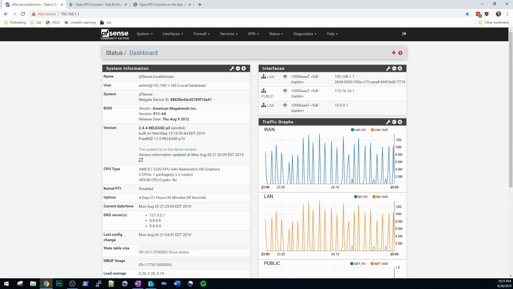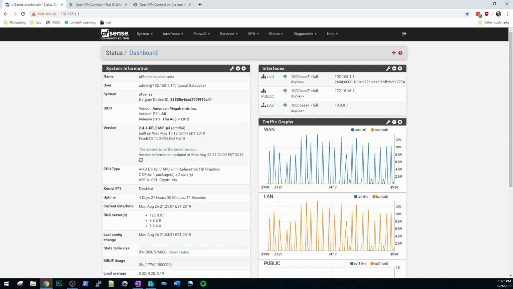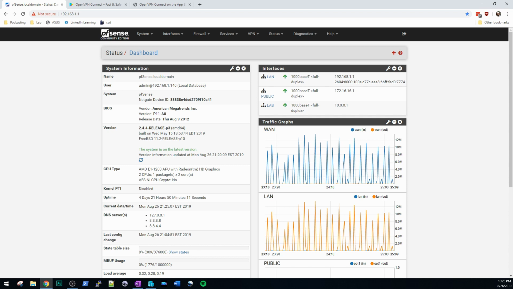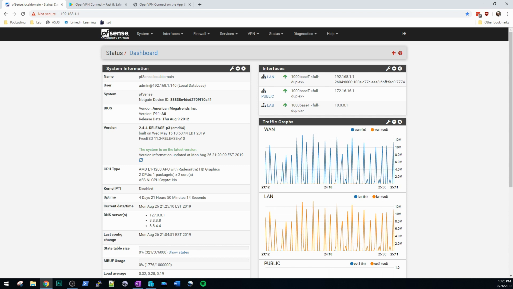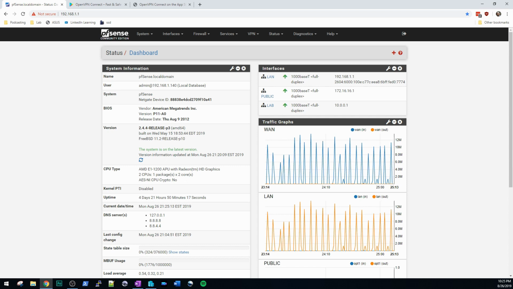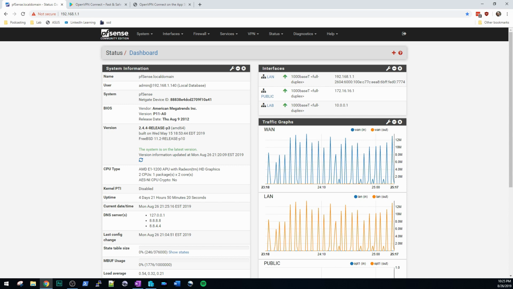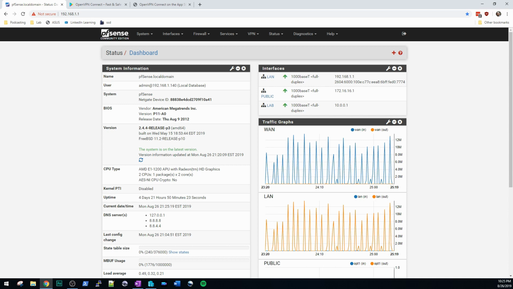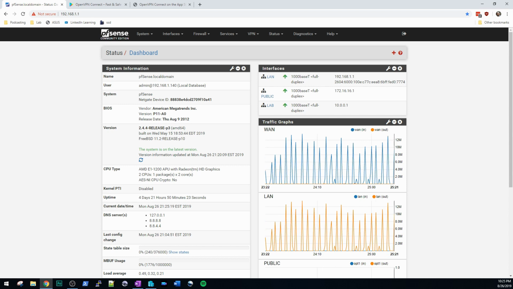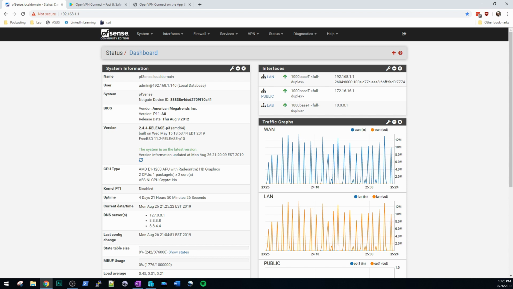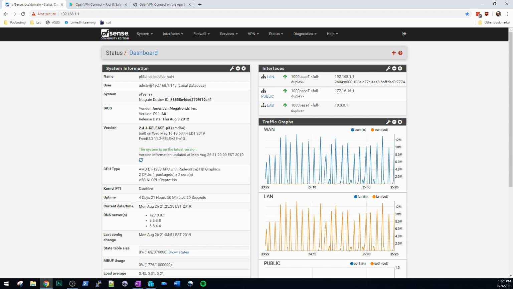That's going to allow us to connect back to resources and network devices on our home network when we are away from home. The main use case I have for this is that recently I was helping my father get set up with some security cameras. He wants to keep an eye on the house when he's not around, and I've been wanting to do the same thing for quite some time.